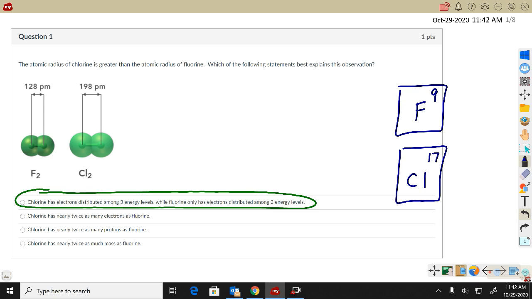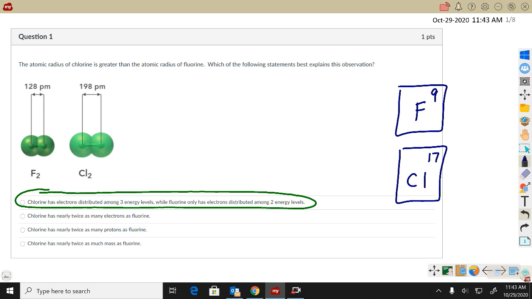So they're not wrong statements, but they don't explain why the radius is bigger. Yes, there are more electrons, and it's the electron cloud that makes up most of the radius of the space in an atom, but it's really the fact that they're distributed amongst more energy levels, not just that there are more, because there are times when you might have atoms that have more electrons, but they're not in higher energy levels, and then they're not significantly changing the radius. So again, be careful with the last 3 statements here. They're not wrong, but they don't accurately explain the observation.